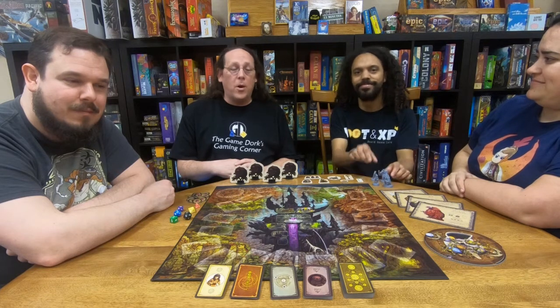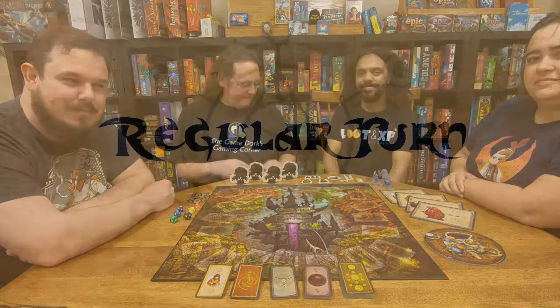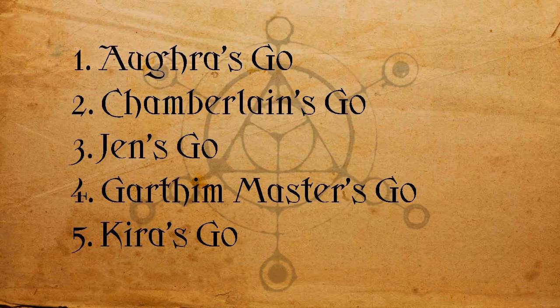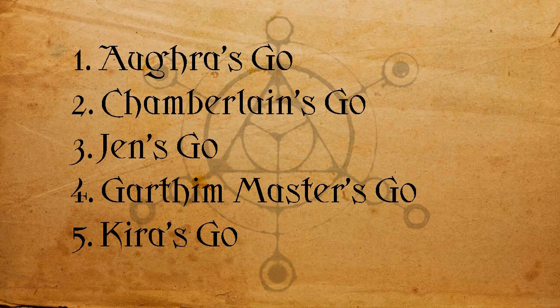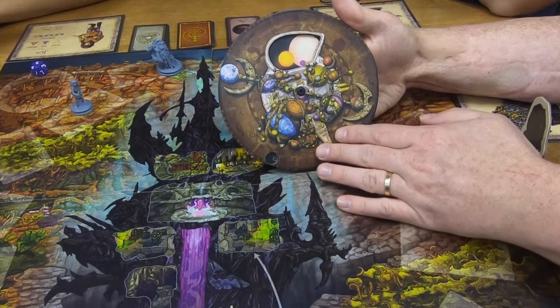Now that we've explained how combat works, let's look at the other parts of a regular turn. The game proceeds in the following order: Augure's Go, the Chamberlains Go, Jen's Go, the Garthim Masters Go, and Kira's Go. Note that on the first turn of the game, you must skip Augure's Go. First is Augure's Go. Remember to skip this step on the first turn of the game. This step is simple. Simply move the turn marker forward by 1.